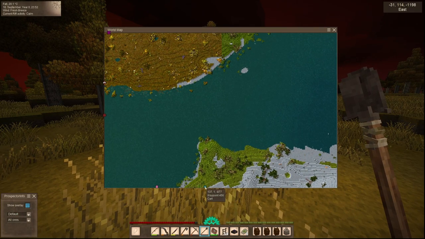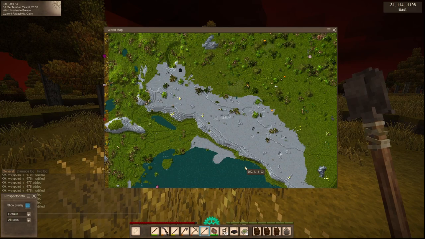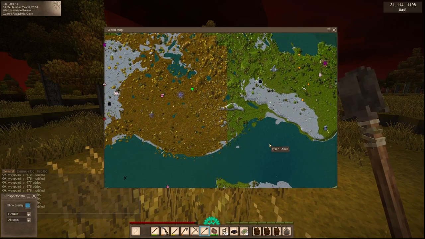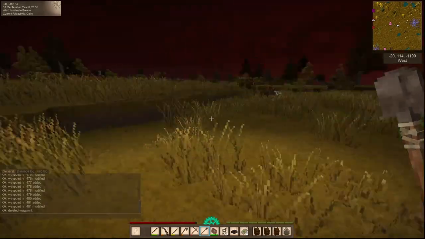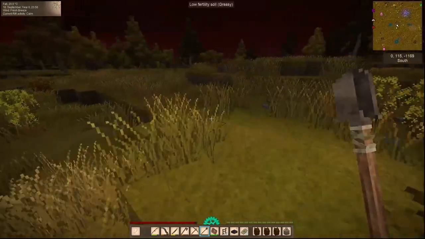Oh yeah, cart. That doesn't need to be there anymore. Delete that. That was for when I was getting redwood trees. Let's go this way. For sure. Yeah. It's a distance at least. But at least there is some caves. We're at an hour and 22 minutes.